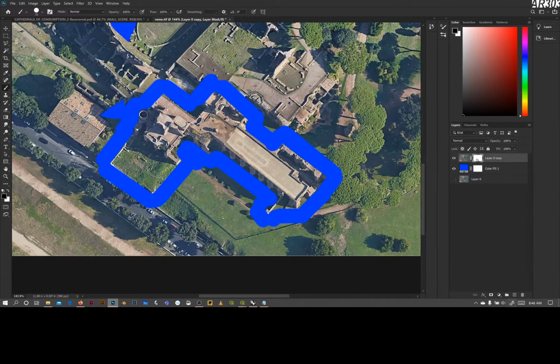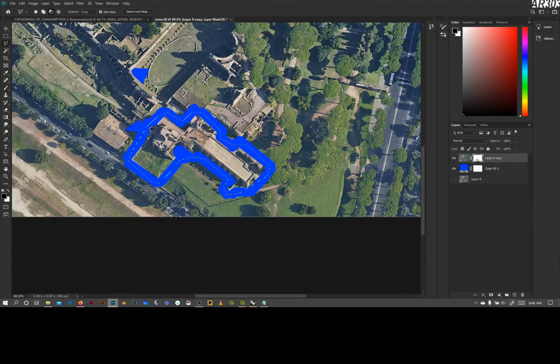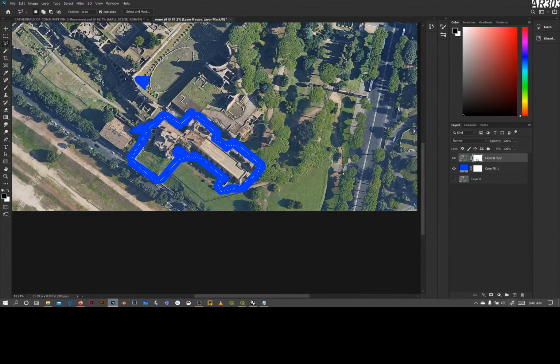Now, just to show you, I would maybe take the lasso and select the blue where I've gone through it. Let's go into the blue. I like the wand tool or the lasso tool because it's almost like putting tape down when you're masking, like trim in a house. Now I've got that down.